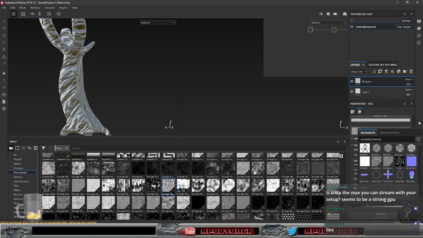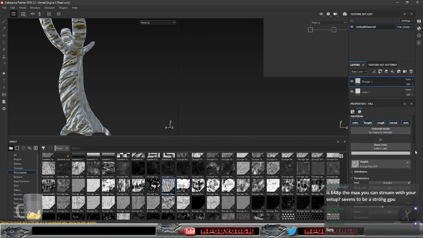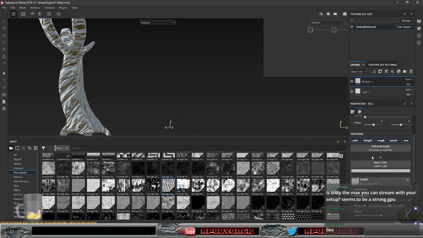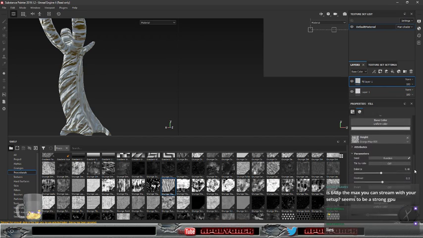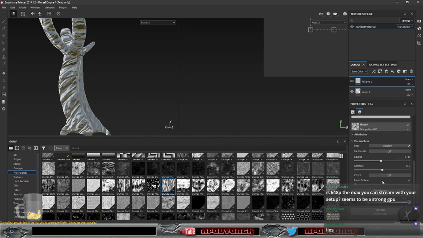So how do I set this up properly? It's been a while since I worked with this, so brush pattern. No, that's not it.